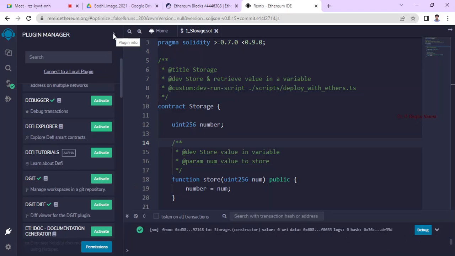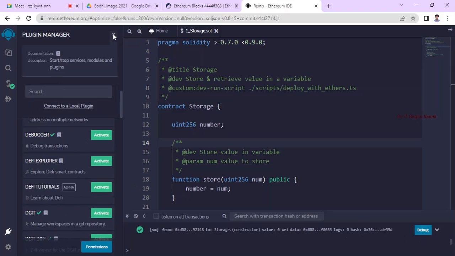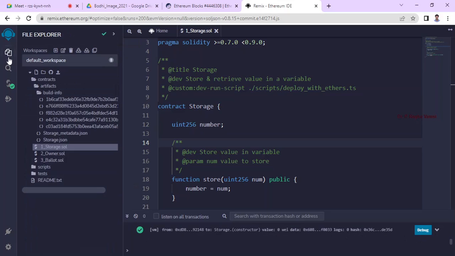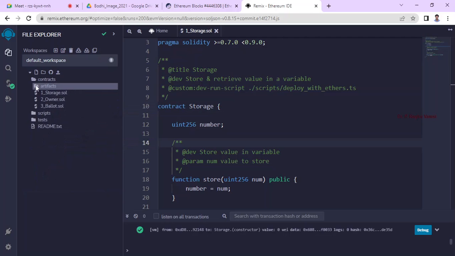At the elementary stages, no need to go for all these things. First, you will try to learn how we can use this workspace and create the blockchain, create the smart contracts. And you can also see the building info, what addresses are generated, all the addresses are placed here. And artifacts, I told you, these are the artifacts.